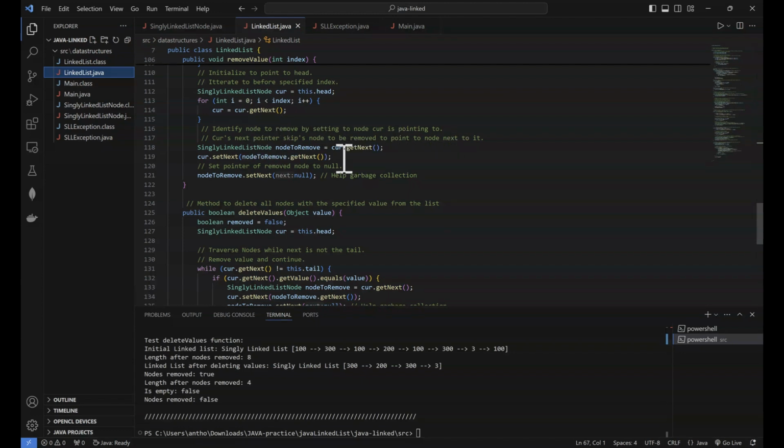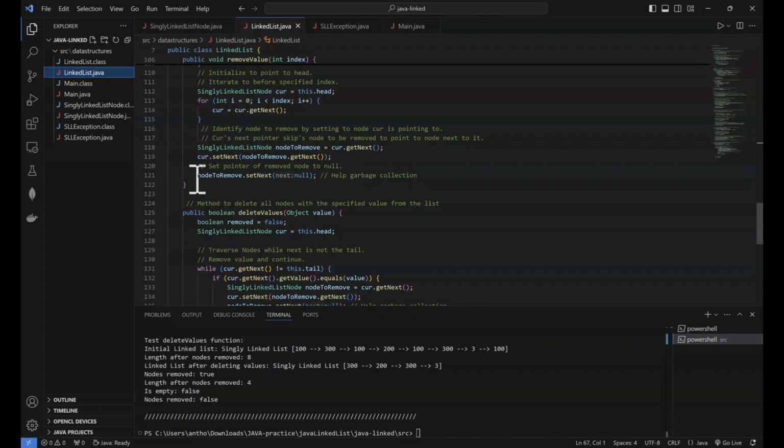Current's next pointer skips the node to be removed to point to the node next to it. Okay, so basically at some point here, the node that you're trying to remove is pointing to the next node, and current's next pointer is also pointing to the same node. That's what's going to happen. So you're going to have two nodes, the node to remove and the current node, pointing to the same node.